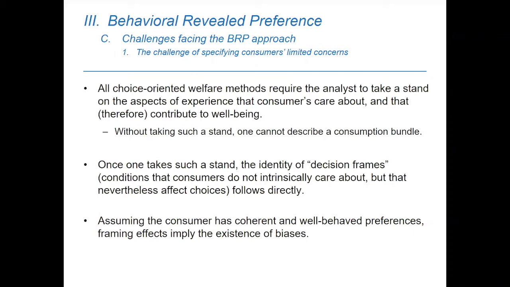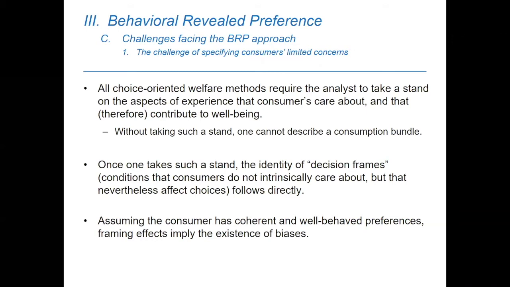Let me begin with the observation that all choice-oriented welfare methods, no matter what they are, require the analyst to take a stand on the aspects of experience that consumers care about and that consequently contribute to well-being. If you don't take such a stand, you can't describe a consumption bundle, so there's no way you can get started. There's no way we can avoid this problem. Once you take such a stand, the identity of decision frames, which are conditions that consumers don't care about intrinsically, they're outside of the consumption bundle, but that nevertheless affect choices, follows directly from the definition of the consumption bundle.